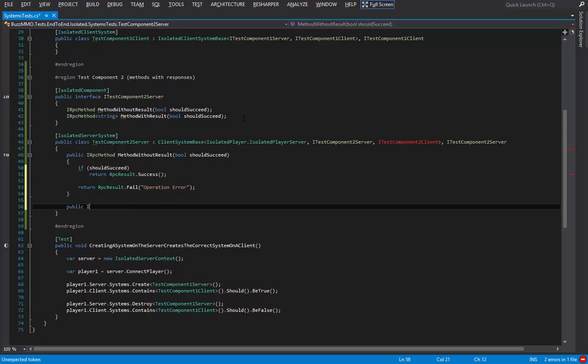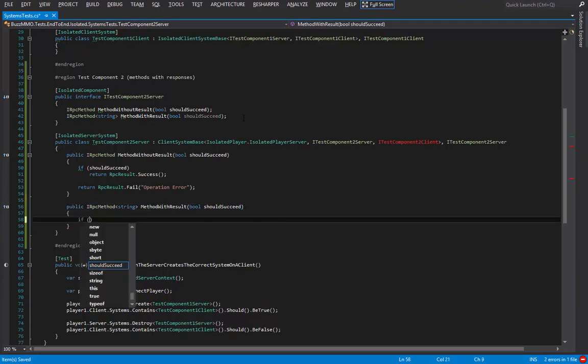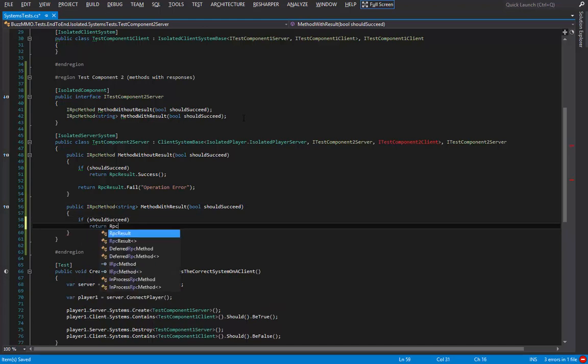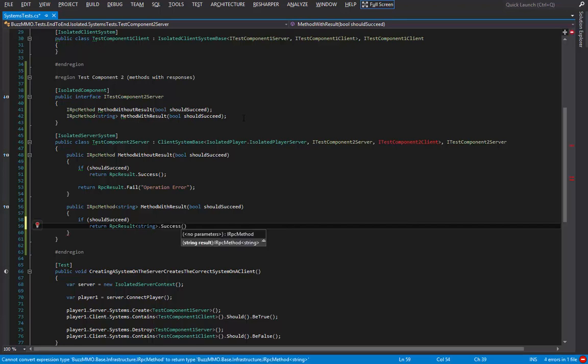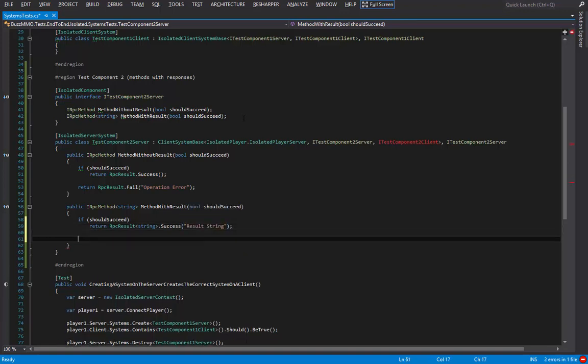Then we need another public method, IRPCMethod of type string, MethodWithResult with a bool shouldSucceed. If shouldSucceed, return RPCResult. Now this is important. We're going to return RPCResult of type string.Success, and then we're going to pass in a result string, which we'll test for in our tests.